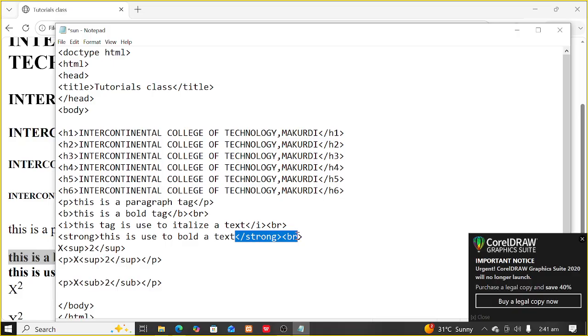I have broken this thing now. I have a break between the bold tag and the italicized text. You understand? Now, if you look at it, where did I place the break? I place the break in between the closure of what? The bold tag and the opening tag of the italicized tag. Is it like that? This is like that.